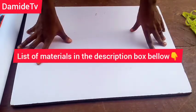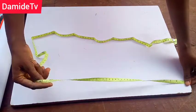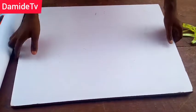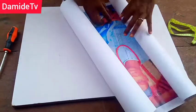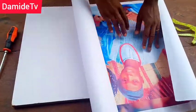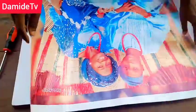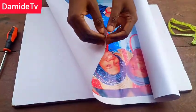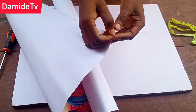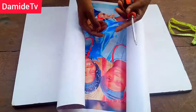Welcome to class. The first thing we need is a plywood — the width is 23 and the length is 16. It depends on the kind of plywood that you want. And of course we need our picture. You need to look for a very good resolution picture so that you have a very good and bright picture. I decided to print the picture on SAV. SAV is like a sticker — it has a backing because it's sticky. We are just going to be gumming it to the plywood this time around.